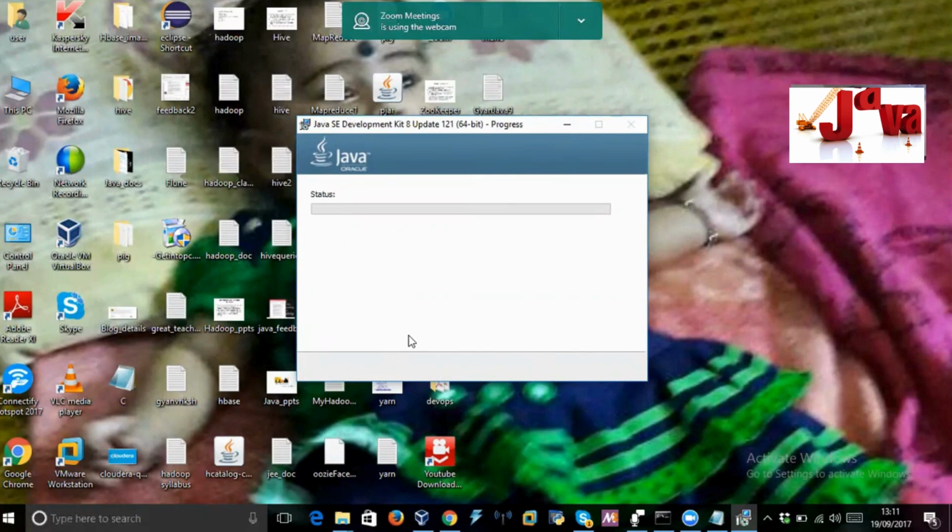Once you install Java, then you should go for setting classpath and path. I told you very clearly, path is used to locate tools of Java. Probably I'll show you where to find the tools. A classpath is used to find .class files of Java, which helps you to run your Java applications from the background.